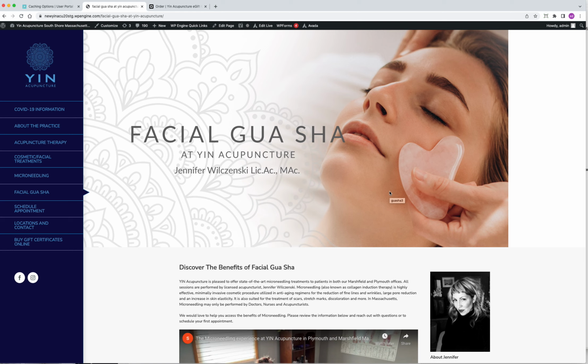But if you have content on another section of your site that you can reuse for a new page that you're building, you can just navigate to that page on your site, go to the back end, copy the container that you want to reuse, and then do what I just showed you and paste it into the new page.